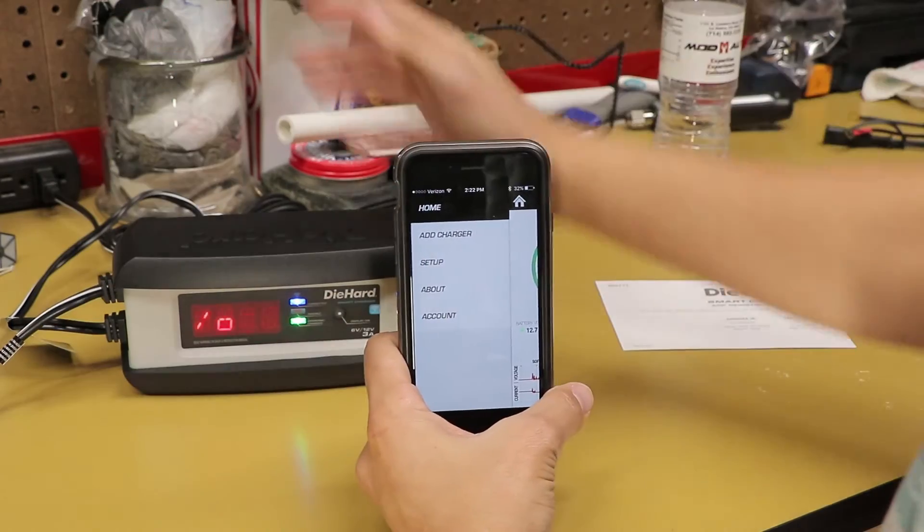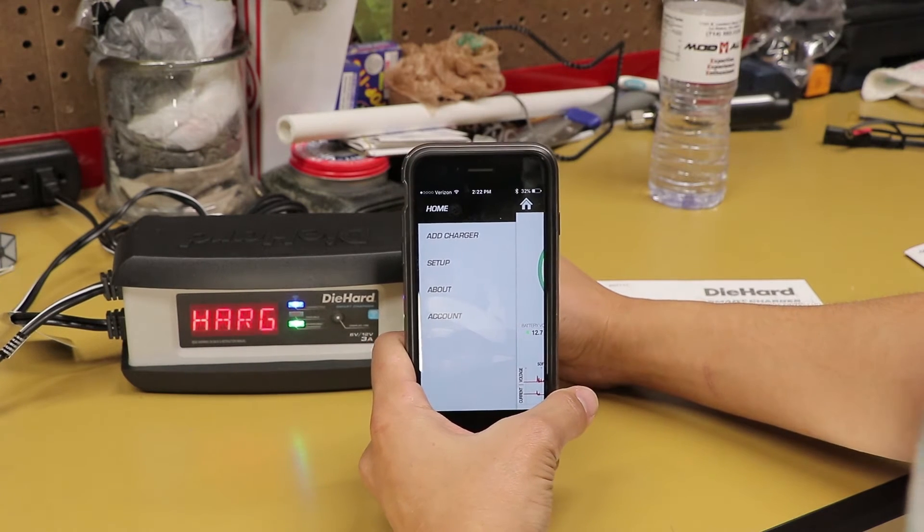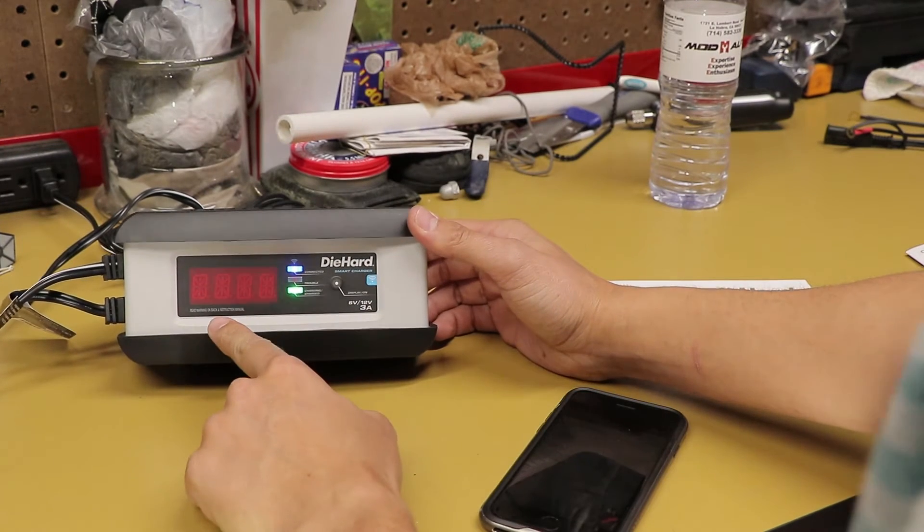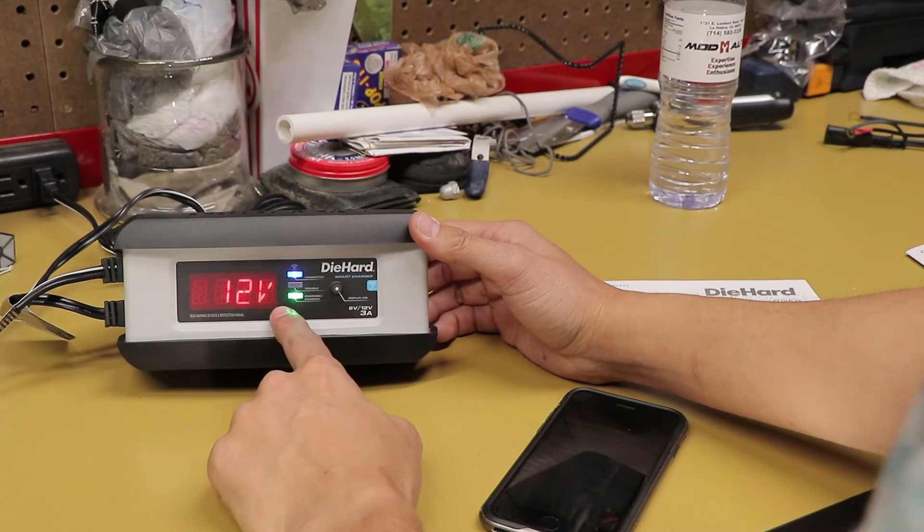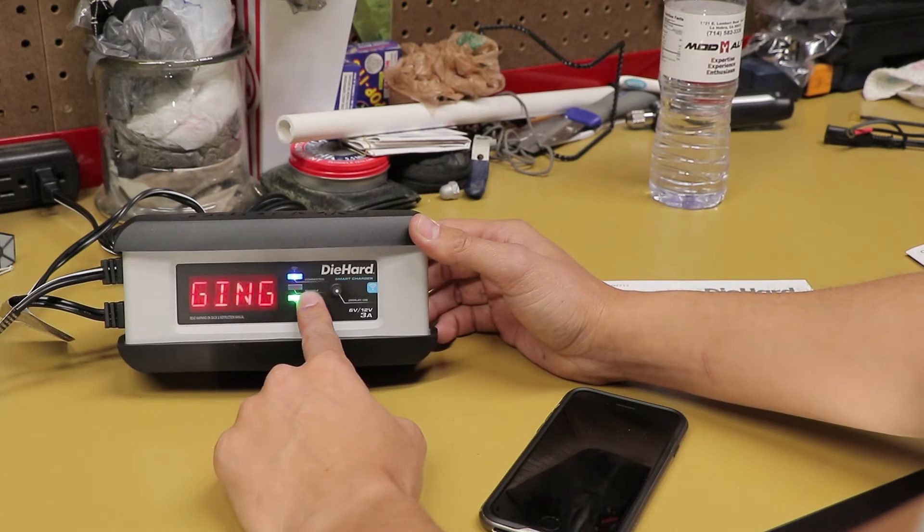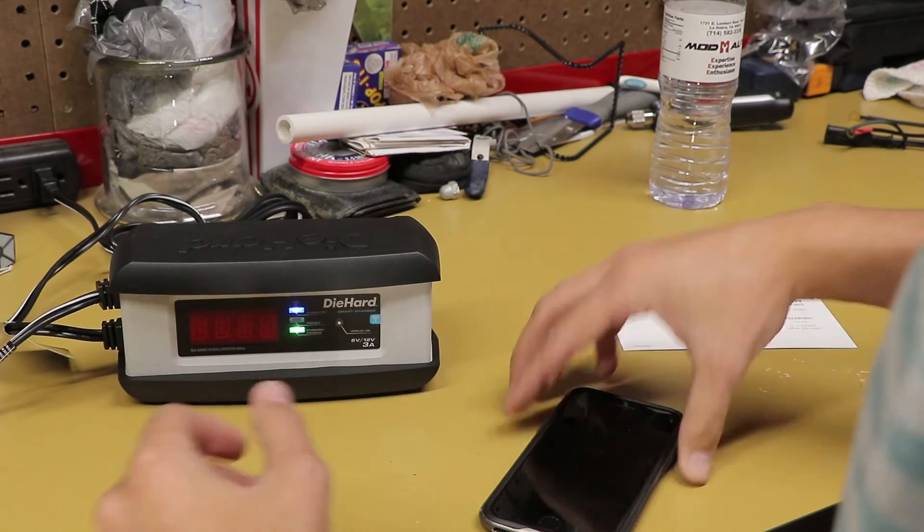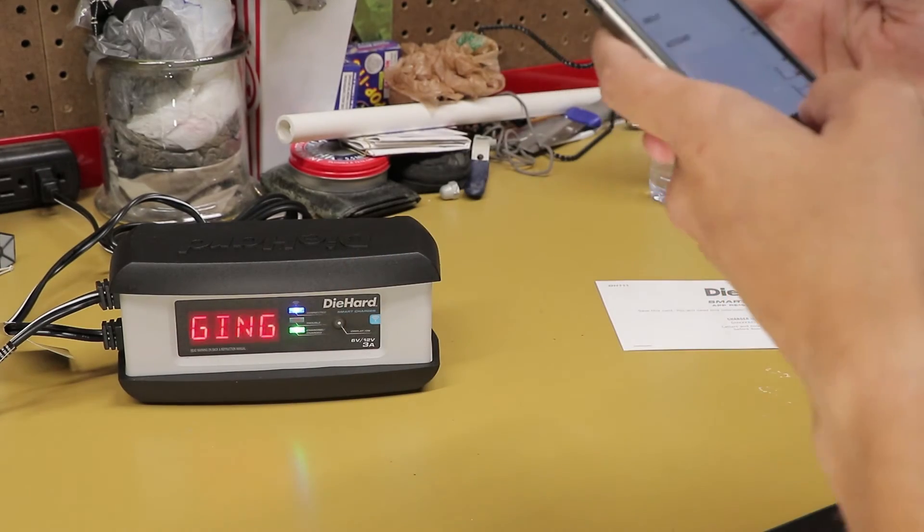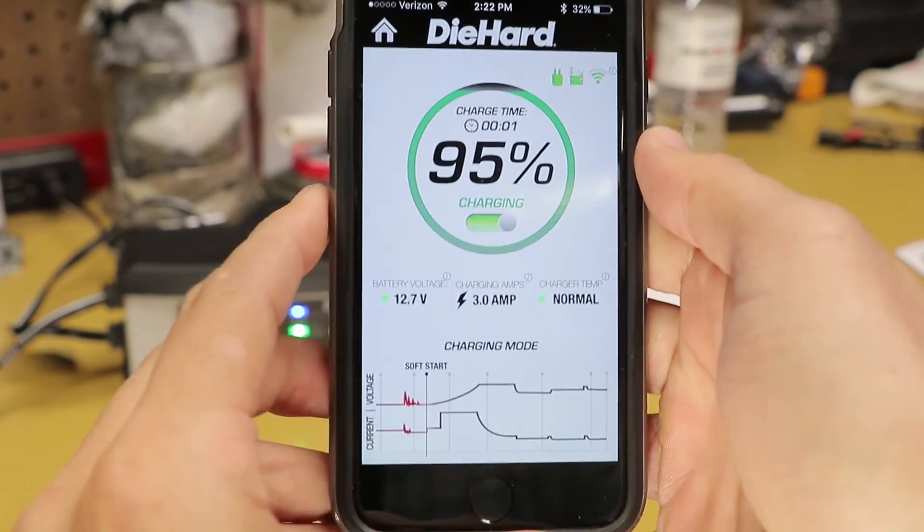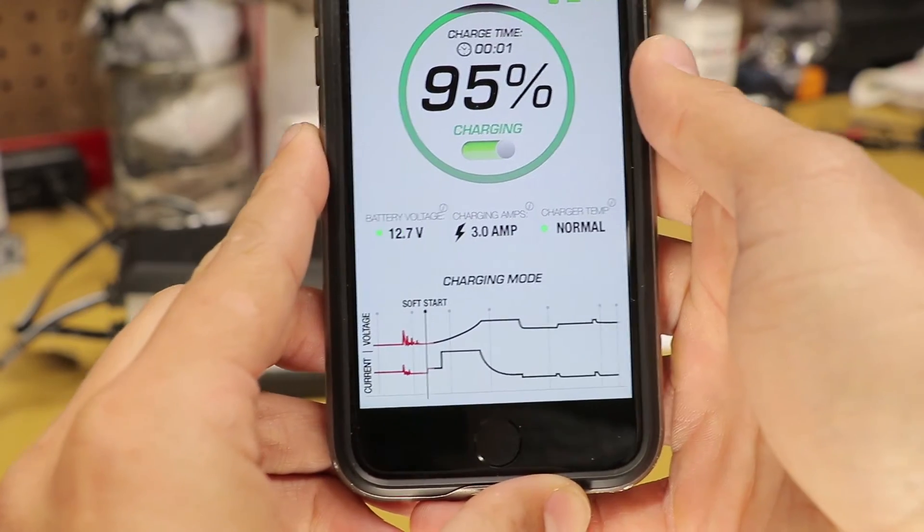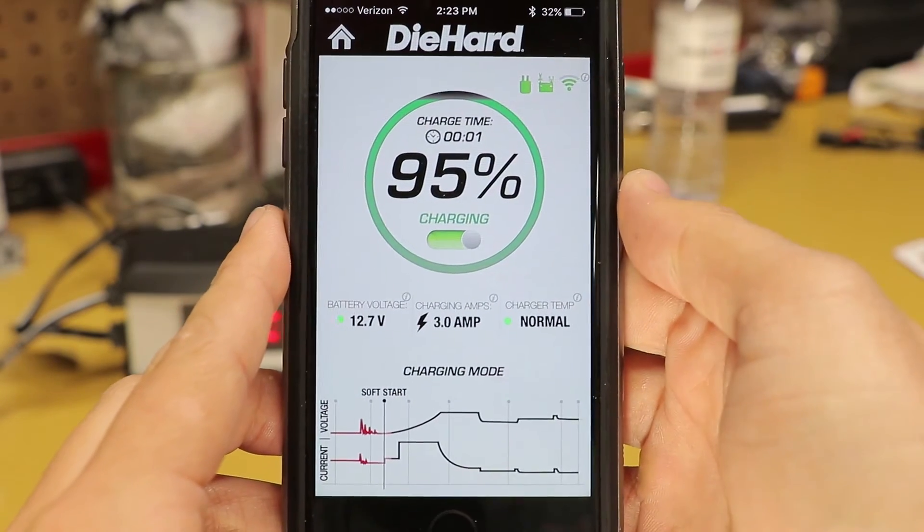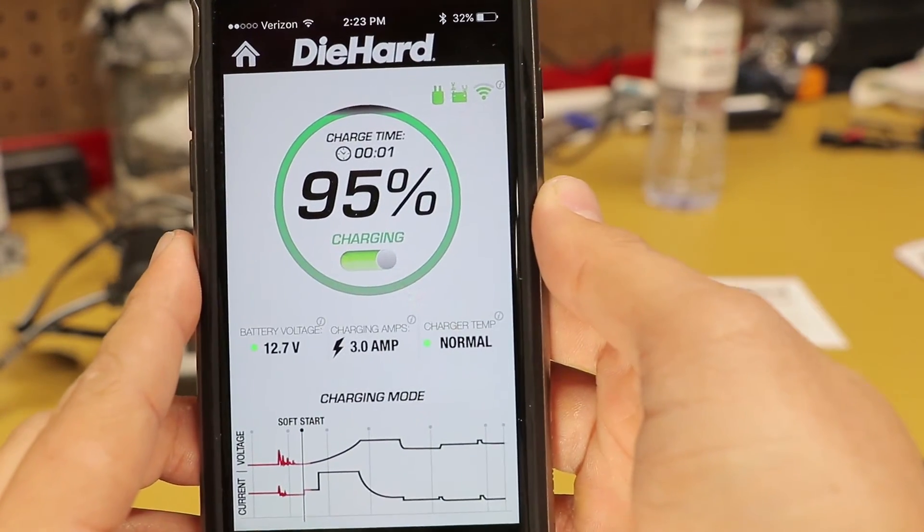So I did get this plugged into, I've got a deep cycle 12 volt battery that I used for the canoe that I mentioned earlier. So right off the bat you can see on here that it is charging. It's lit up green because it's charging. Shows that it's 12 volts and 95%. Now it also shows that it's connected on here. And so that way I know at a glance if it's actually reporting online or not. So if we pull up the app here online, we can see that it's charging and everything. So if we click on there, then it gives us all sorts of cool info. It gives us charging mode, the percentage, the battery voltage, how quickly it's charging. So this is charging at 3 amps because it is a larger battery and the charger temp is normal.